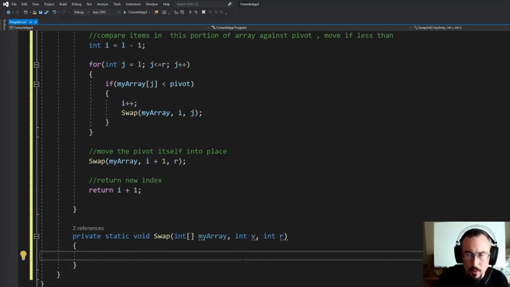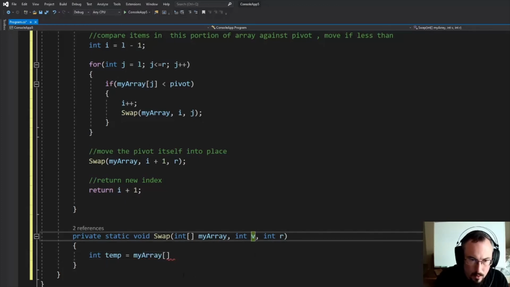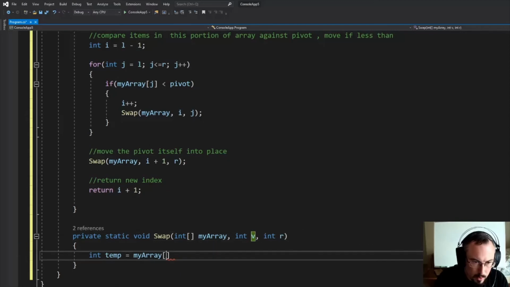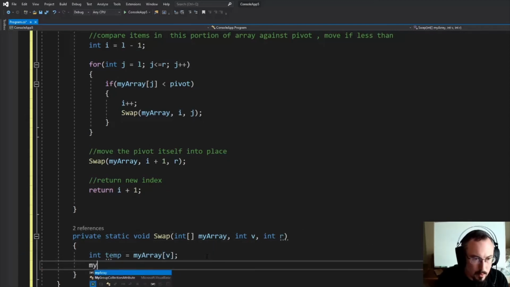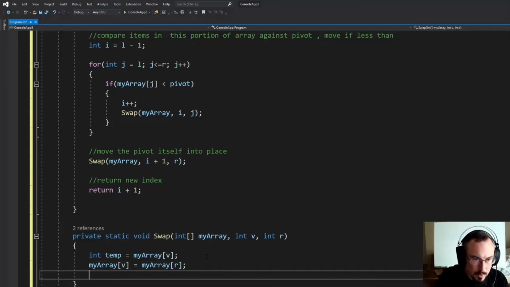Let's go ahead and define that swap method now. So swapping, you always have to remember, if you're swapping one position with something else, you put this over here. Well, now when you go to assign this to here, this doesn't exist anymore. So we need a temporary variable. So we'll temp equal to my array at, let's just make that, well, v is fine, I guess. My array at v. And then you could say my array at v, since we've stored that, is going to be my array at r. And then my array at r is going to be temp.